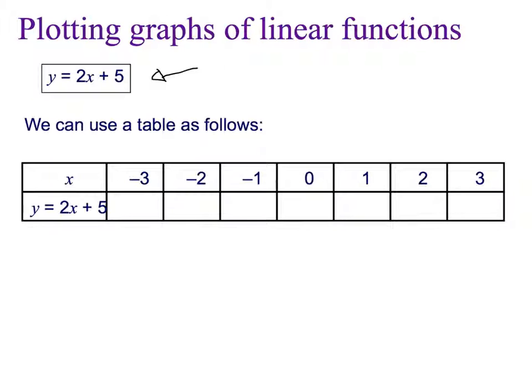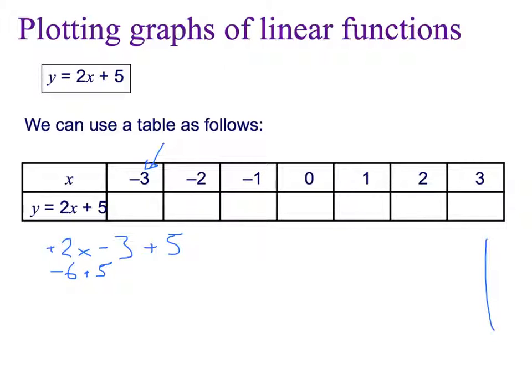We know this is a linear graph because there is no squared number here, no power there. So looking at this linear graph, we then expect the graph to be a straight line. We're starting off with our first value of x as minus 3. So 2 lots of minus 3. I've put minus 3 in place of x, and I'm plussing 5. There's a hidden plus sign here. Plus and a minus is a minus. 2 3s are 6, plus 5.